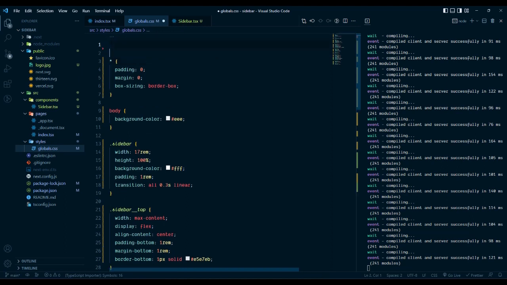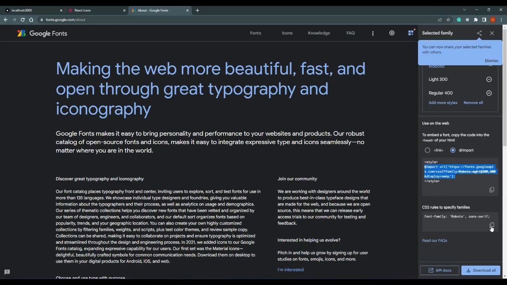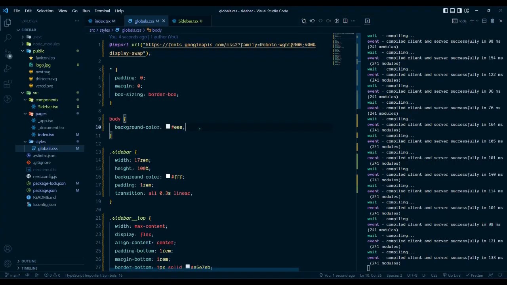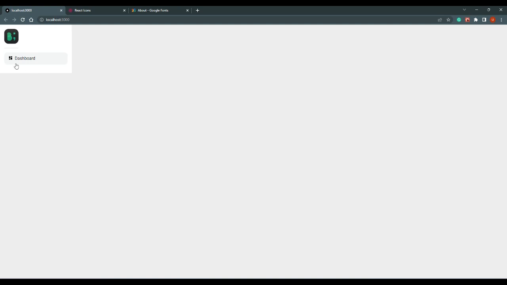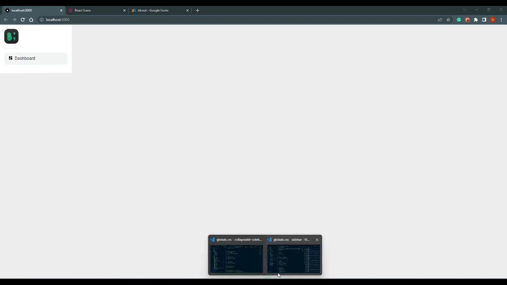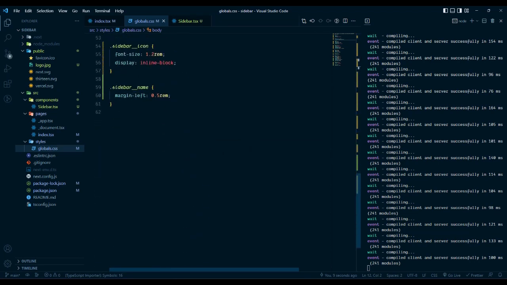I will give some idea about this one. So copy, and here we can paste, and now we can see our Roboto font is looking much better than before.